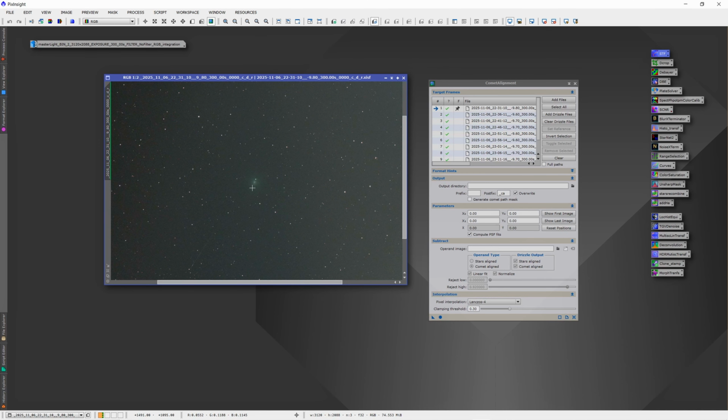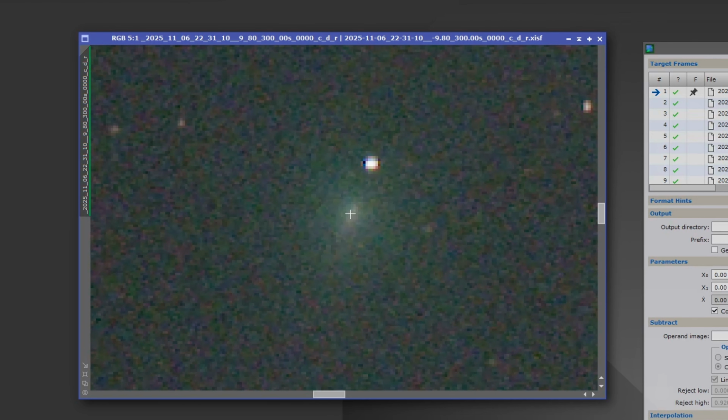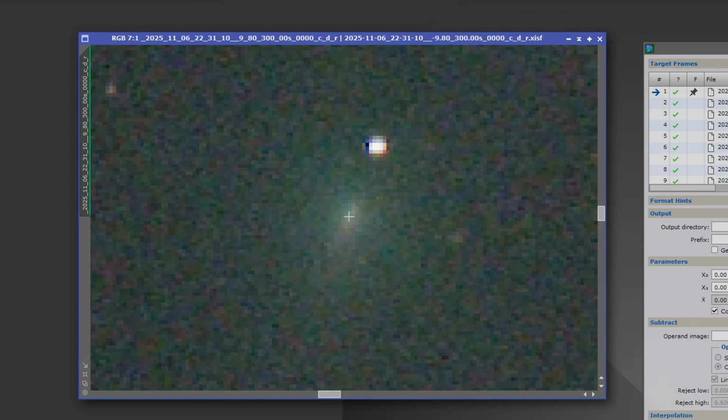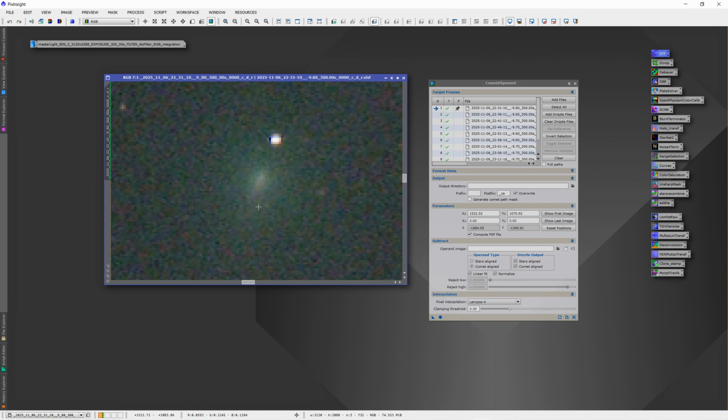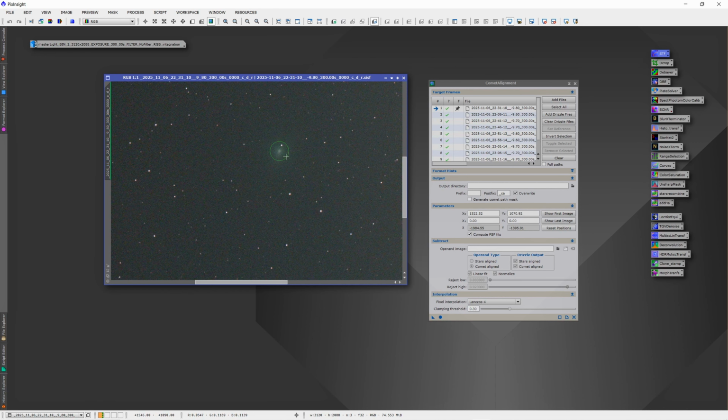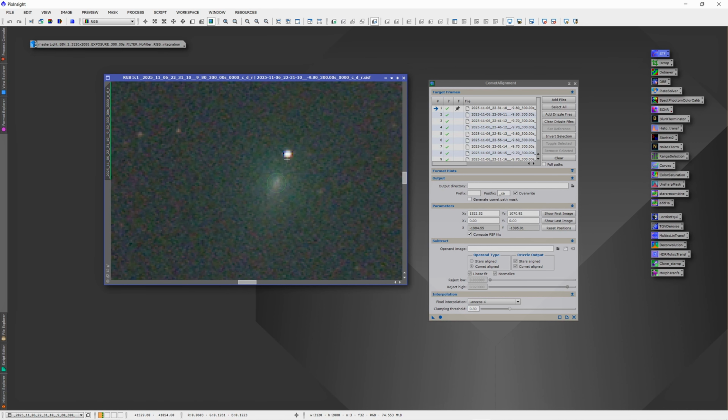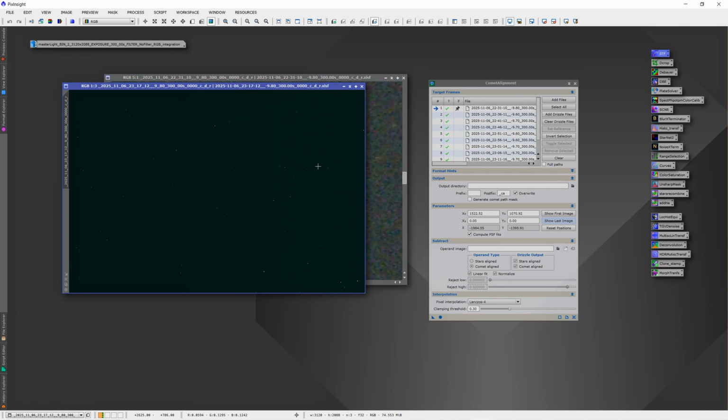And what you will do is first zoom in to the comet, and now just click on the core of the comet with your mouse. You can see a circle, a green circle. That's really nice. So now we are telling PixInsight where our comet is. Otherwise it will maybe identify the next nearby star as a comet, but this is the comet. Okay, nice. Now you also have a mark here, a pin. Then you go to Show Last Image.